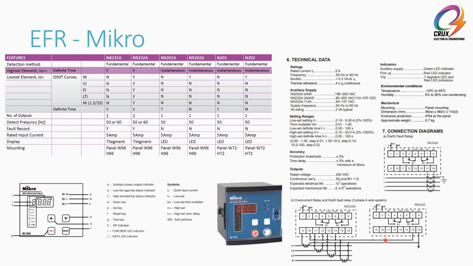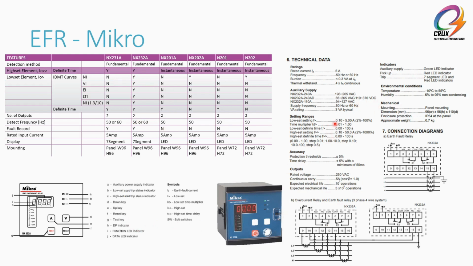Okay, so this is an example of a fault relay. This is brand Mikro. I think it's made in Thailand or in Malaysia. So we have a fault relay. So there's a lot of models for this brand Mikro. So there are some that comes only with the definite time only, instantaneous only, and also that the NX232A, which comes with everything. You have the definite time from instantaneous to set delay, and also those with the IDMT pickups. Okay.